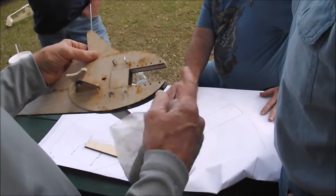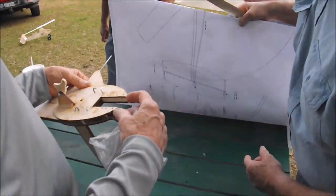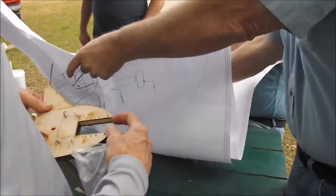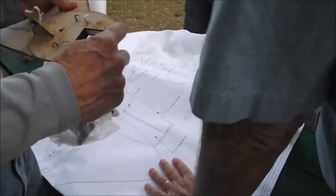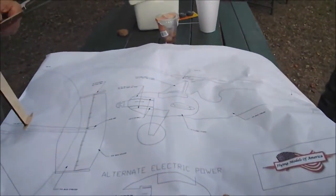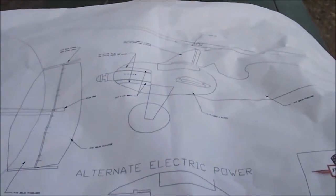But here's another thing. Back to the whole discussion you and I had earlier about the shims for the 25 and 40 engine. I realized there was an easier solution for the whole 25-40 size with the shim. There was an easier solution for the kit altogether.